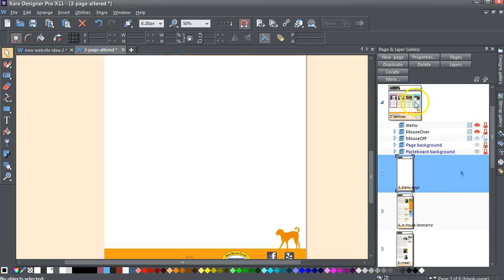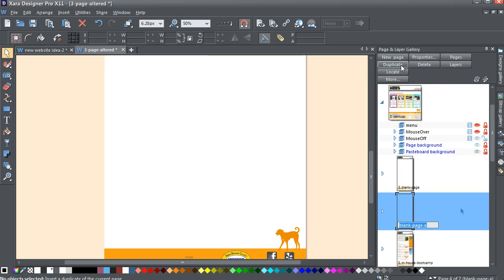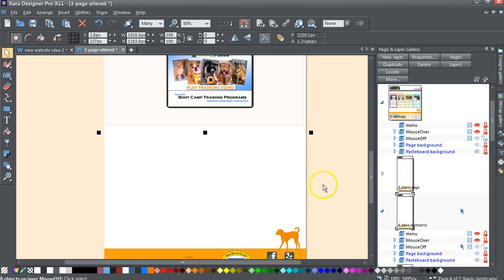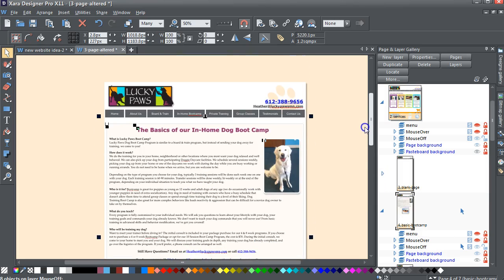I'm going to go to that blank page, duplicate, call that Basic Boot Camp. Making sure I'm in there, on the mouse off layer, Control Shift V, just make sure everything's shifted down to where it should be.